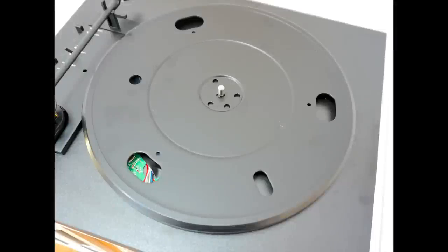Let's look at the platter now, and under the felt mat is a non-removable platter. In fact, there is a securing clip around the spindle in case you get any funny ideas. The platter itself features cut-out windows.